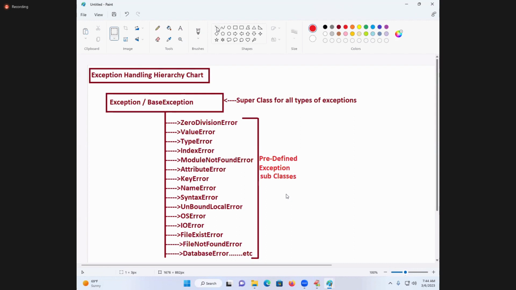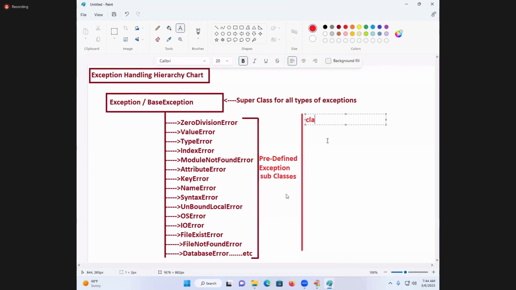Now, how do you write your own class? How do you write your own exception? Here, class zero division error, how is it defined? Now I am writing here. Tell me, how do you define class zero division error? Zero division error, important today. Zero division error of what? Exception or base exception, you can say either. Need not write anything. You are developing your own exception. That is the main agenda today.